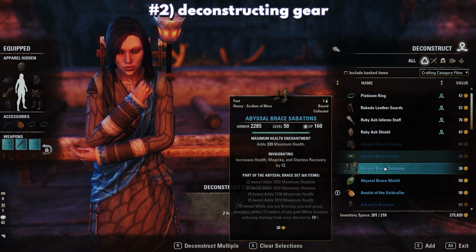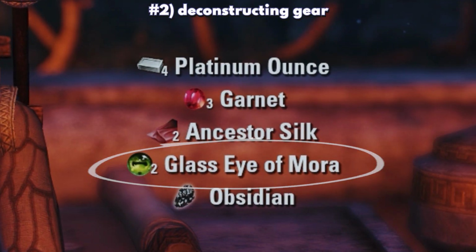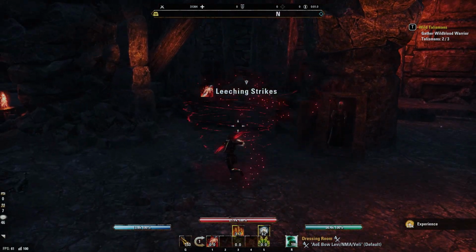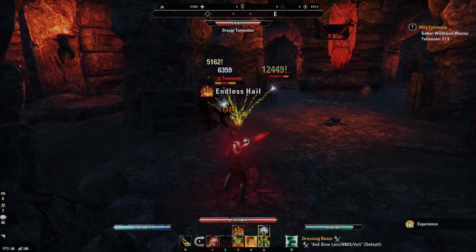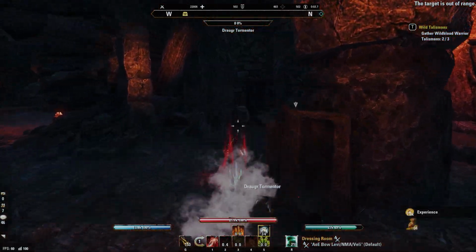You also have a chance to receive a style material upon deconstructing gear. Did you gamers hear that? I said, a chance! I mentioned something along these lines in another video and got like 80 comments from people mad that they deconstructed something and didn't get the material that they were hoping for, so I just wanted to make sure that that was clear.